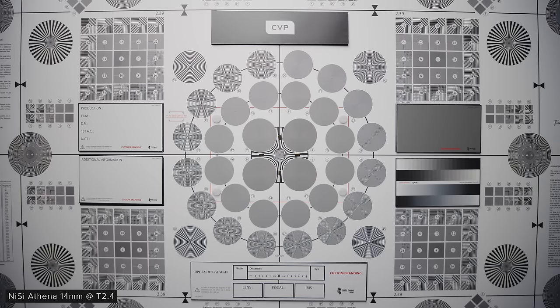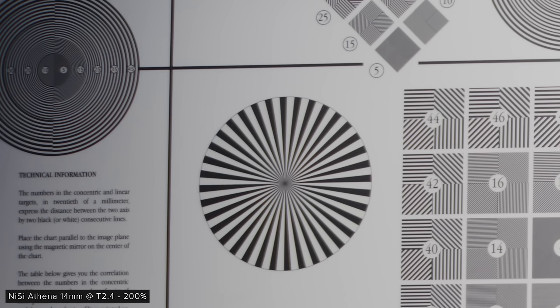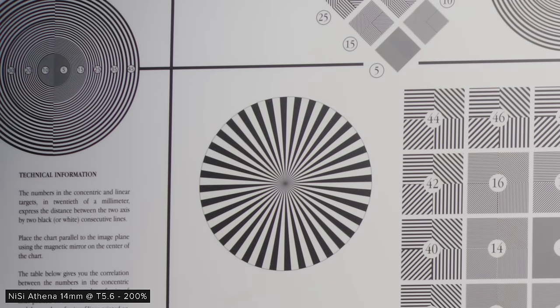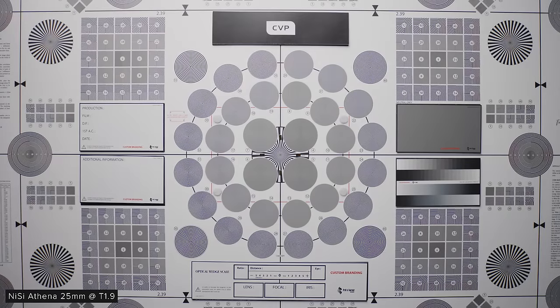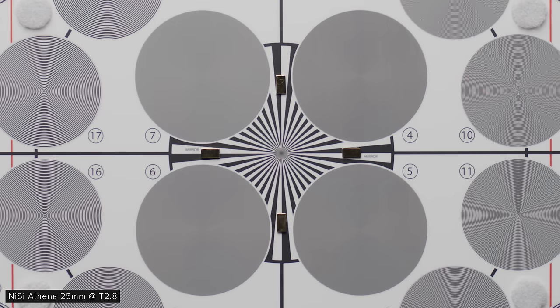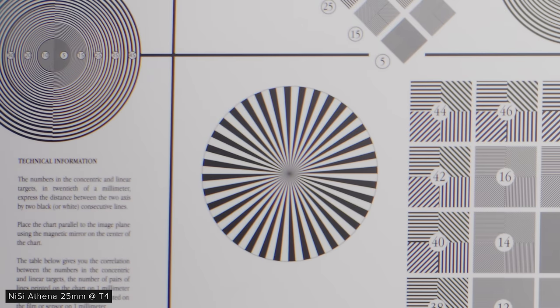Starting with the 14mm in the center, it really bites up at T4, with contrast and overall resolution increasing compared to wide open. Corner performance looks good though, but it does have some aberration. Performance improves as you stop down, but color aberration seems to stay. Overall though, performance looks good. The 25mm also resolves well in the center wide open, but we can see a touch of aberration which goes when stopped down to T2.8. It really does bite up at T4 in the center though. In the corners, we can see clear chromatic aberration, which improves as we stop down. It definitely falls off towards the corners when it comes to sharpness, but really bites up at T5.6.